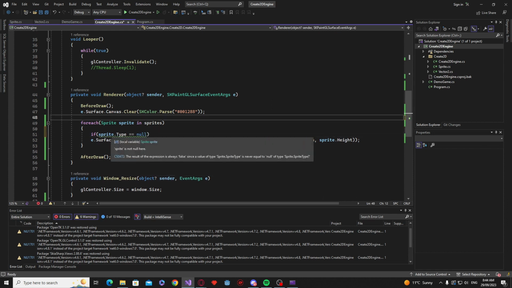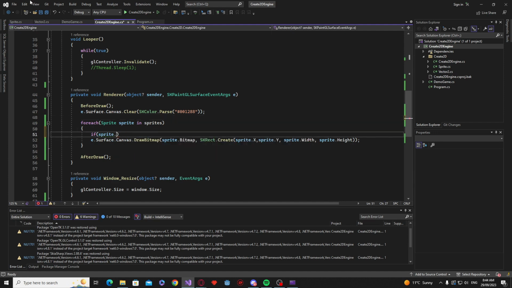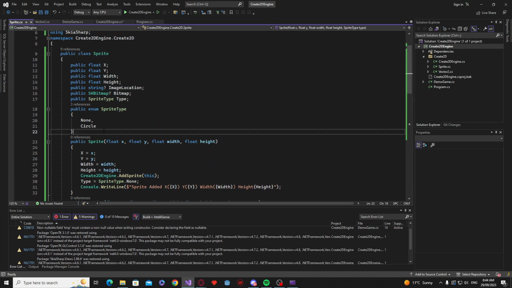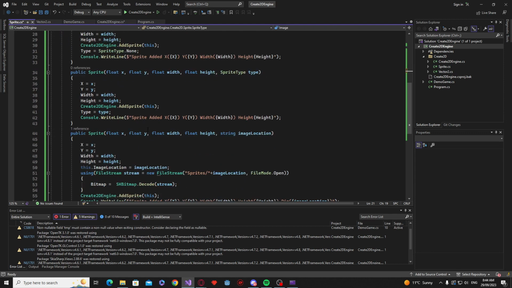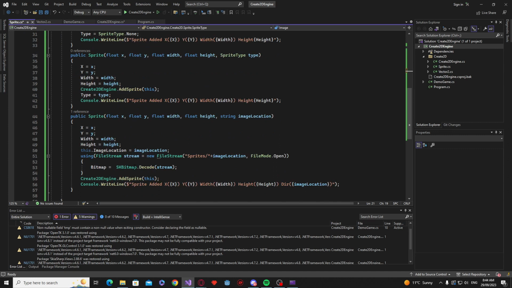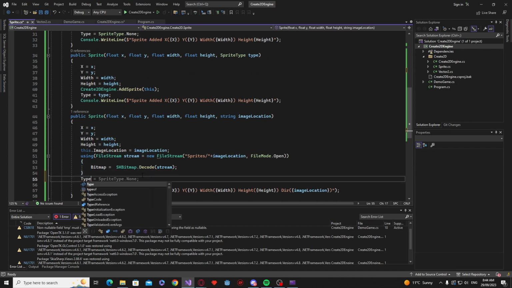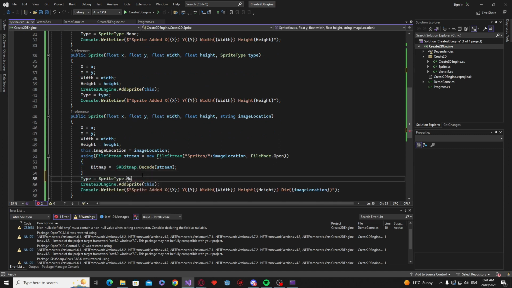It's always false. Oh, wait. Messing up here. We want none, and then we want image, and then circle. And then down in our image location, we're basically going to set type to image. Okay.